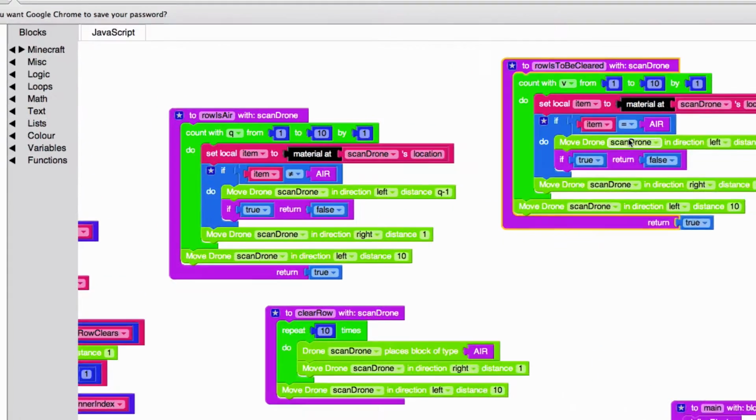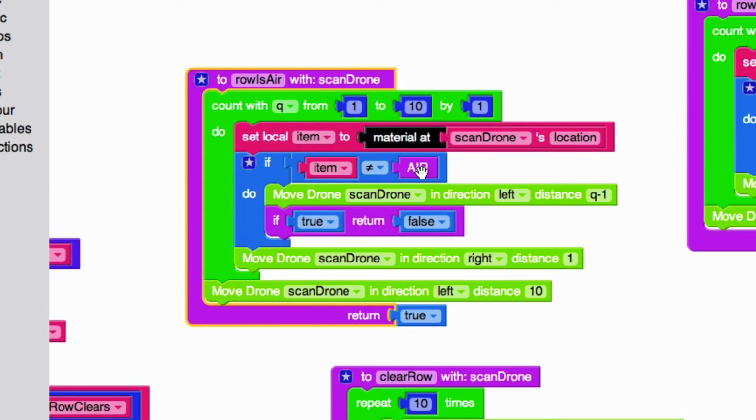The only difference is in the row is air function, we're using a scandron that we're passing in, and we're testing to see if the material at a particular location, the scandron's location, is air, or rather, if it's not air. If it's not air, then we actually need to return false.